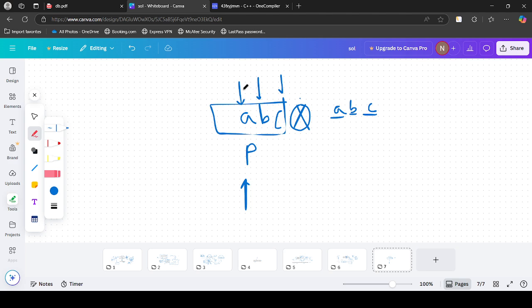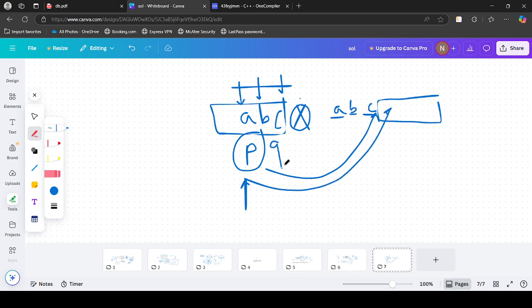So complete traversing of one string is completed, but there are some other characters in the second string. So what can we do? There is no other possibility except that we have to add all the characters here to this one, and then we can increment. So let's say we have pqr and the first string is completed, but we have some other characters in this because this is not the end. This pointer is still in the first one. So these are left, but we have to add them in the final answer as well. So we can add p, and now we can increment the pointer. So we can add q, and we can increment the pointer, and we can add r. Finally we can reach the end of the string as well.